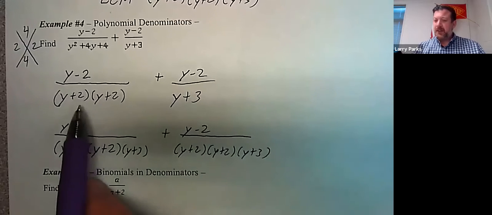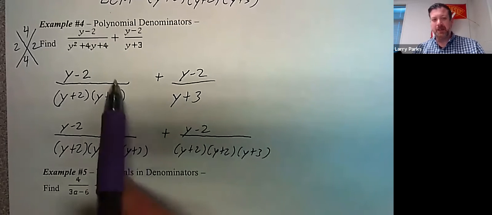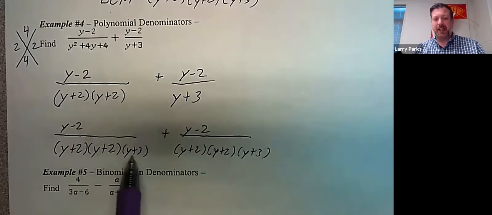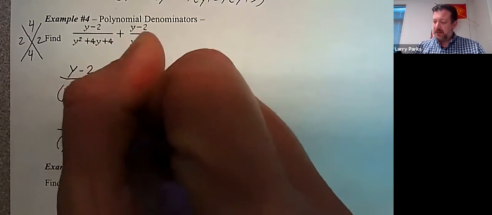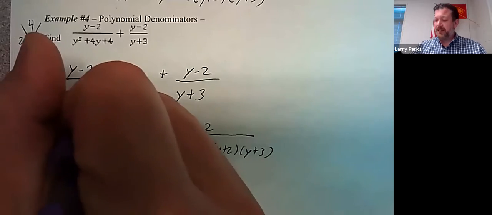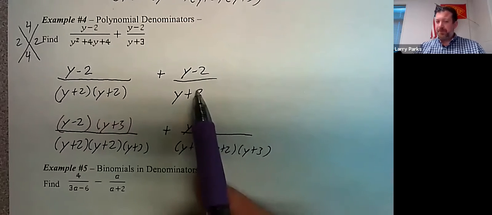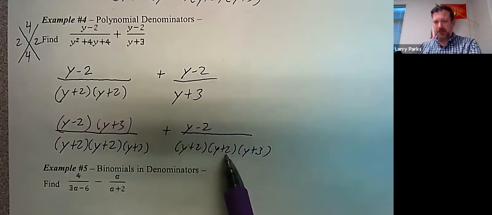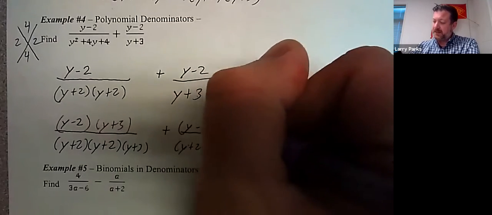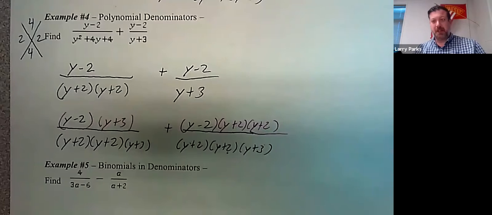And so now, when you're trying to change denominators, you can't just change it. You can add a y plus 3 here, but whatever you add in the denominator, you must add it in the numerator. So in order to add a y plus 3 on here, I need to put that in the numerator. And because y minus 2 is already together, I put that in parentheses. Here, I already have a y plus 3, but I'm missing a y plus 2 and a y plus 2. So I'm going to add that on there. And this problem is going to be a lot of work.